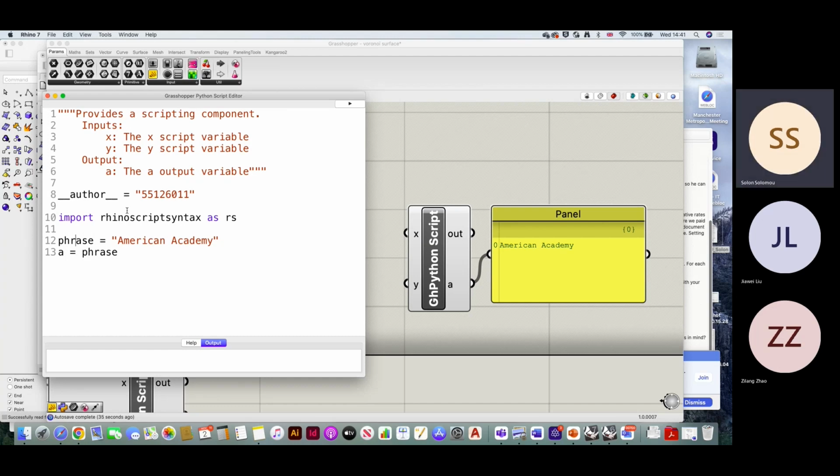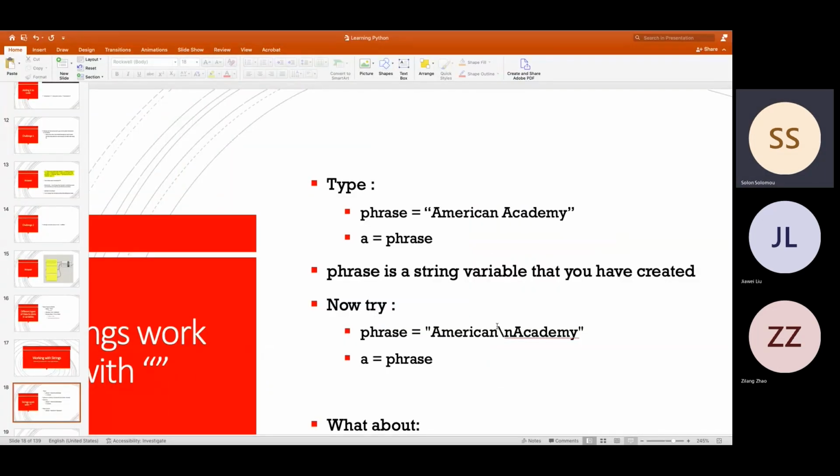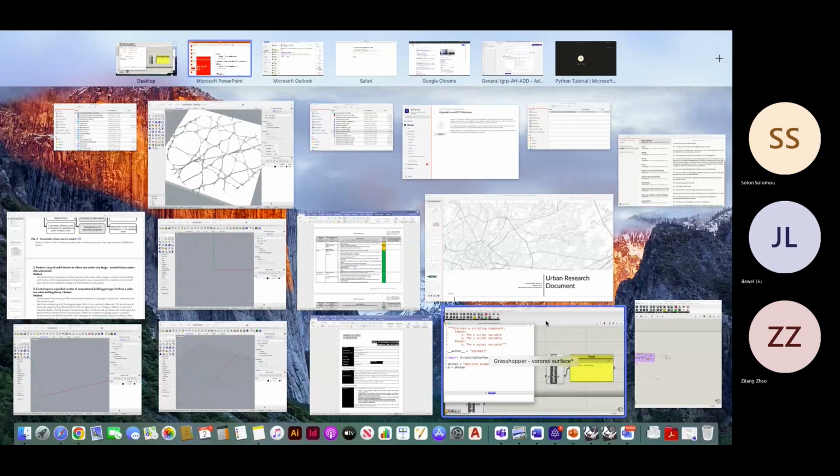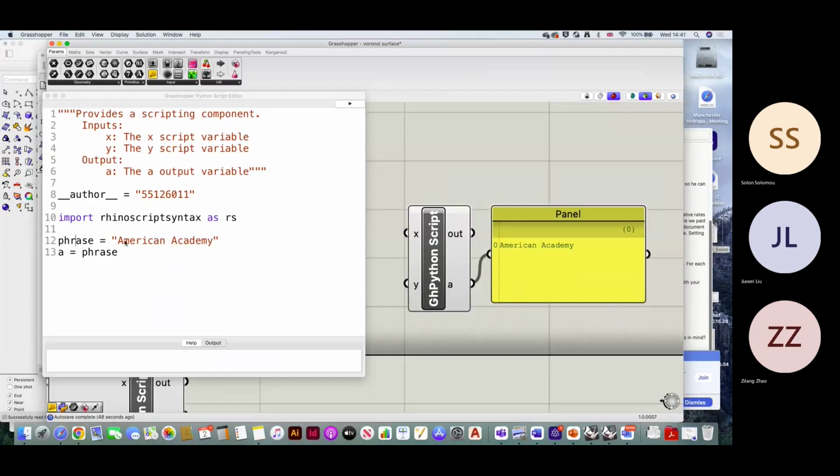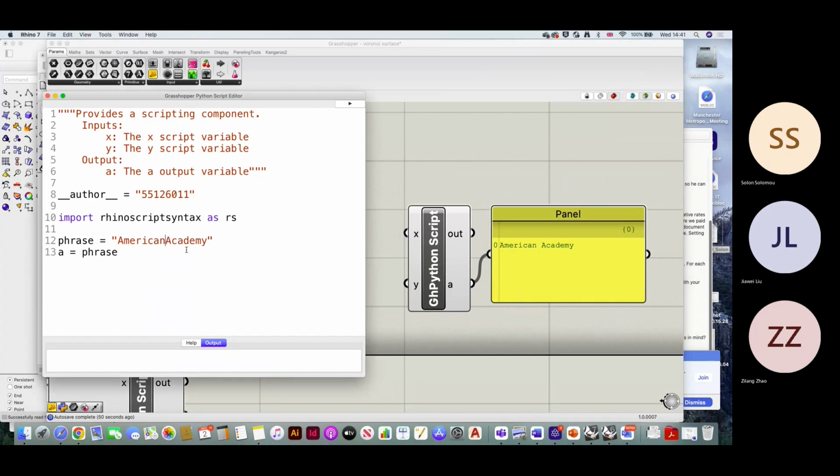Okay, what happens if we write, instead of a space between American Academy, we have \n? Come on, what's the difference?